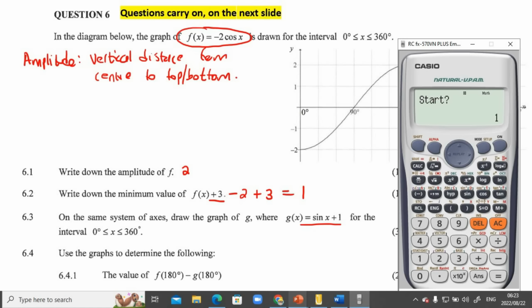The starting position is, where are we starting on the graph? It's at 0 degrees, so we're starting at 0 degrees. The ending position is going to be where we end, which is 360 degrees, because they asked us to draw it between 0 and 360. And then the step. So for a sin graph and a cos graph in grade 10, we just use 90 degrees for the step. If it was a tan graph, you could use 45 degrees. Okay, so sin graph, cos graph in grade 10, we just use 90 for the step, and there we go. So here we have all the values, so I'm going to quickly write those down on a piece of paper.